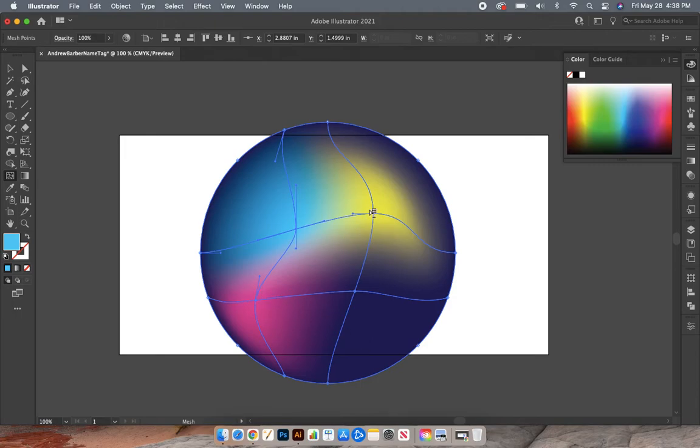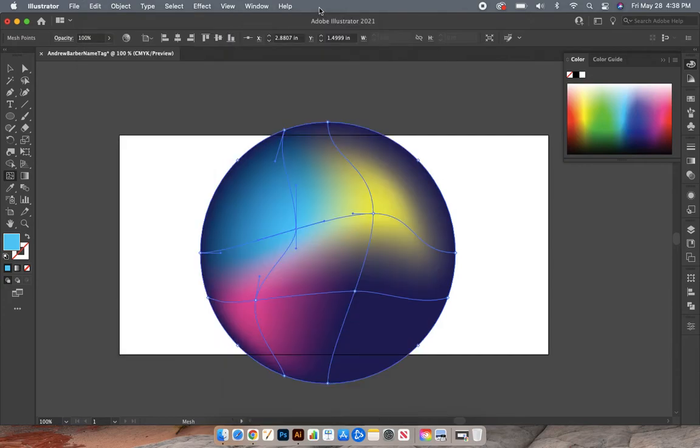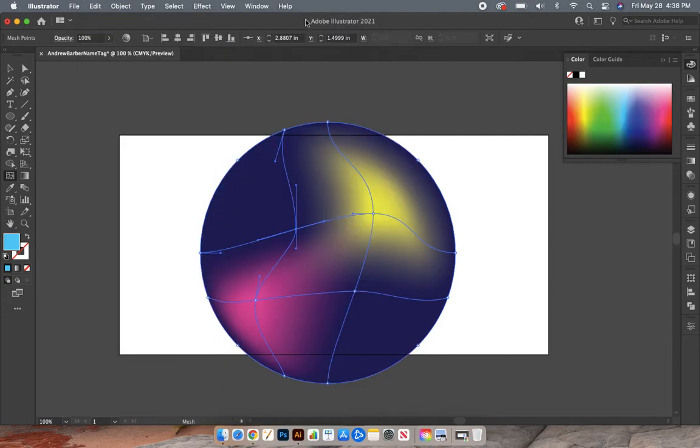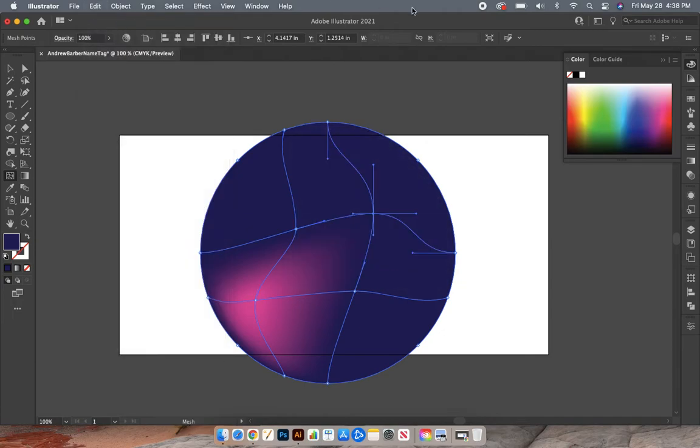All right, once you have your 3 colors settled, I should say this. If you make a mistake and you're like, ooh, I don't like that color, there is edit undo. It says undo color right now because color is the last step I made. It'll just say undo and then whatever you have done. Or you can see the hotkey right there is Command Z. So if you ever make a mistake in Illustrator, you can do this back and back again. So I undid the light blue, and if I were to do undo color again, it would undo the yellow there. So I'm going to try to get my colors back.